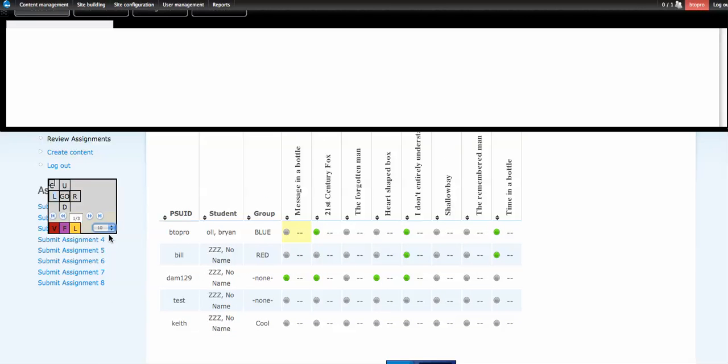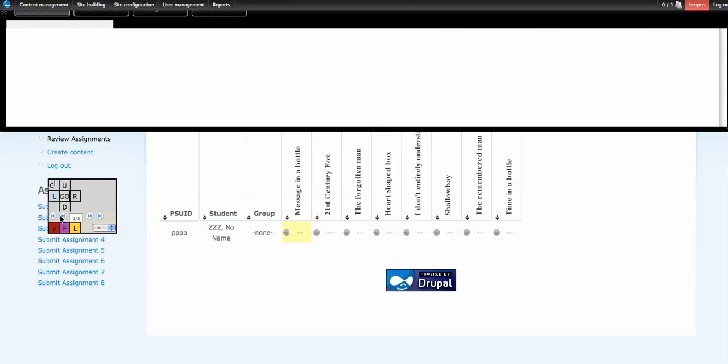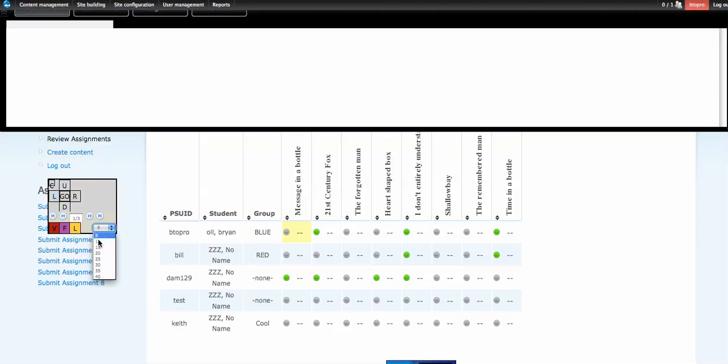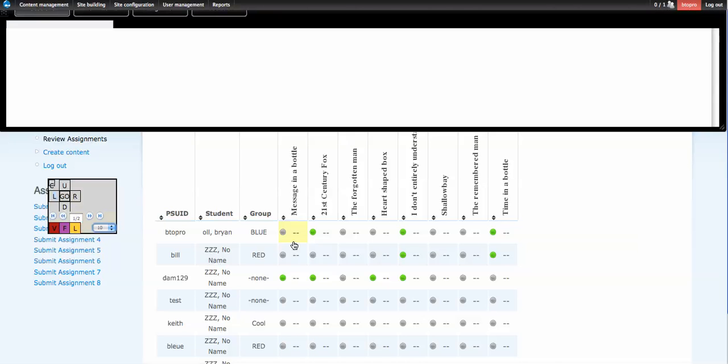So if I only want to see 5 results at a time, I only have to. If I click this, it'll jump me to page 2 of results, page 3. This will send me back to the beginning, to the end. I think most people have used pagers before. So let me put this to 10 results. Something else you can do, you can sort all these columns, as you can see, the little arrows.